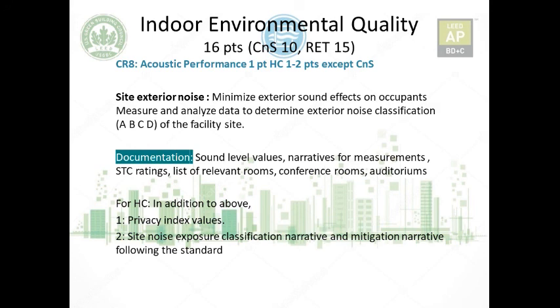For healthcare, in addition to the relevant documents for new construction, you also have to submit the privacy index values if you are going for option number 1, and if you're selecting option number 2, the site noise exposure classification, narrative, which I have left up to you if it is A, B, C, or D, and the mitigation you have applied by following the standards for exterior noise classification.